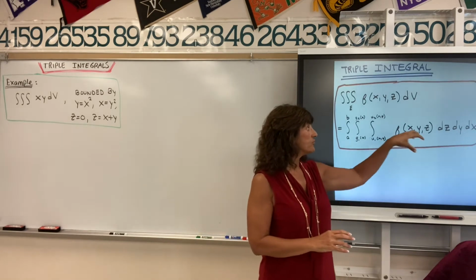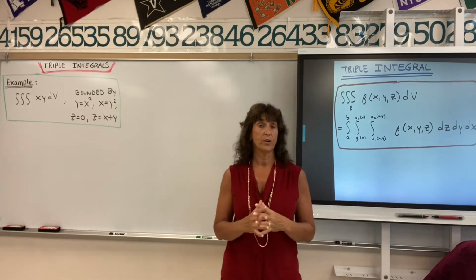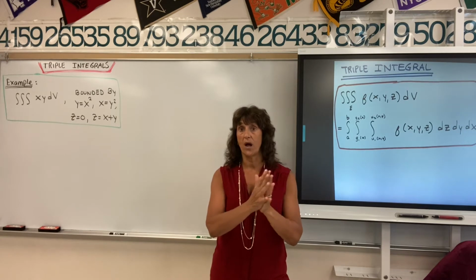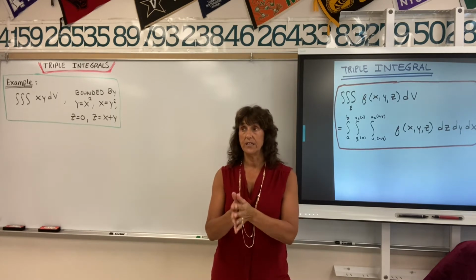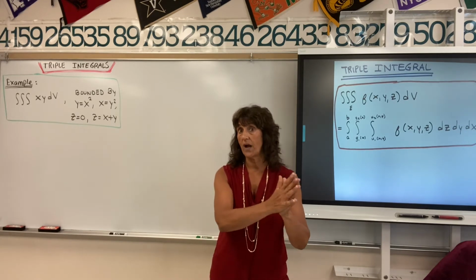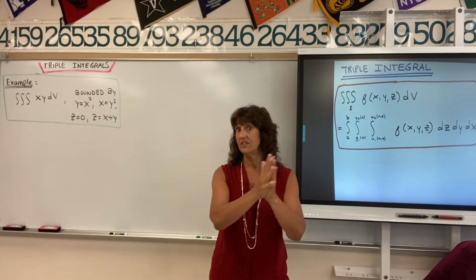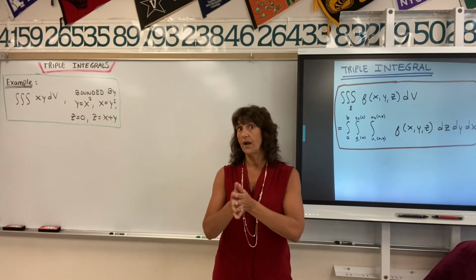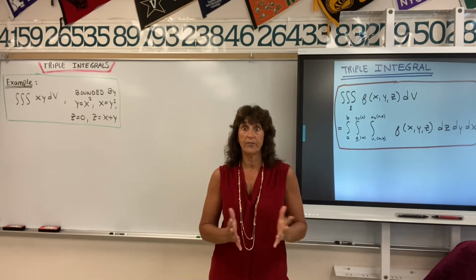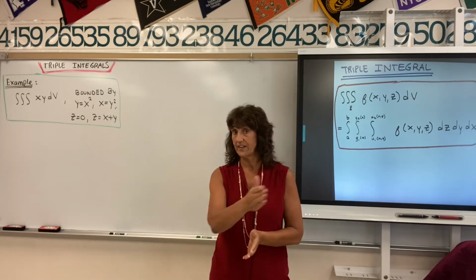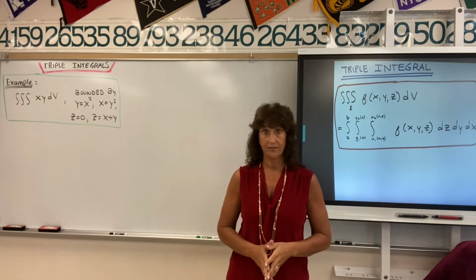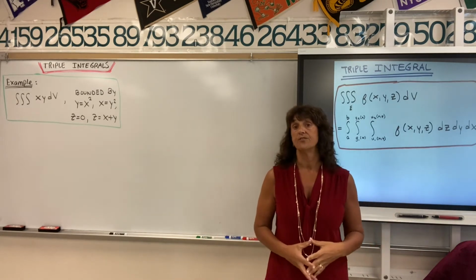Because we're going to have to figure out the order that we're going to integrate in, and we have three variables involved, x, y, and z. Do we integrate with respect to x first, then y, then z? Or x, then z, then y? Or maybe y first, then z, then x? Or y, then x, then z? We have other options too, right? We could have z first, then x, then y, or z, then y, then x. I think that covers it. But we'll have options, so we'll have to see.